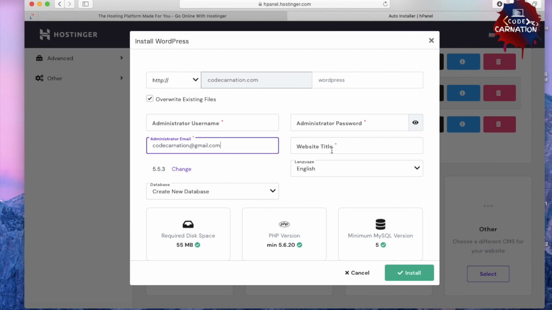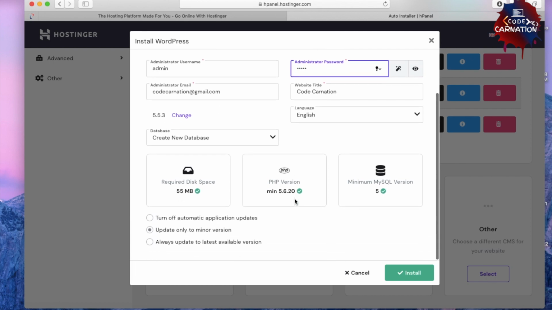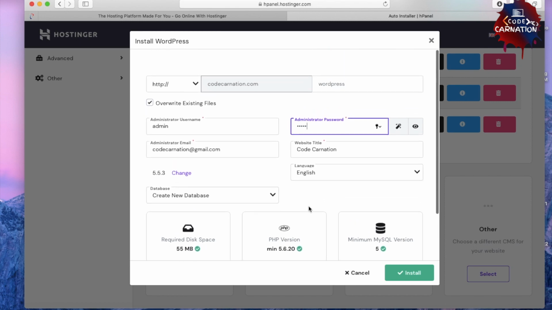Once you have added all the details, your email ID, your website title, which is code garnishing in my case, you can put it, so it should be the same as the domain we have purchased or relatable. If I'm taking a domain in shortcut, I can keep my full website name over here. Then username and user password I have to mention for this particular username. Later on, with the same username and password, I need to log into the WordPress console. Make sure I remember this particular password. Then that's it, all those details are filled.